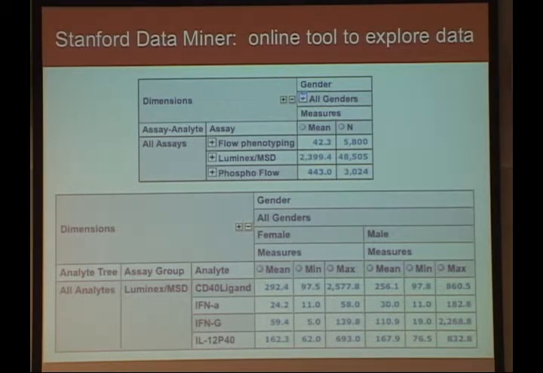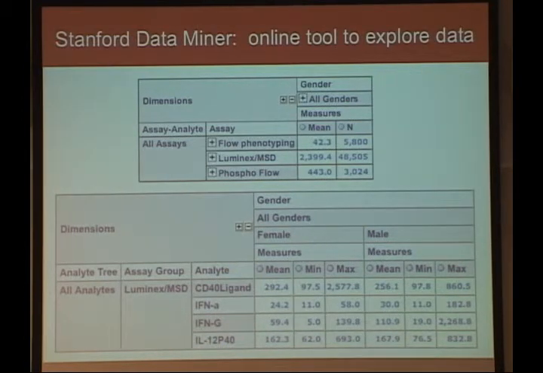If you clicked here to expand the genders, which is what has happened here in the bottom display, you would begin to break these out, and it would calculate for you these statistics on the fly so that you could see the rolled up means. And in this case, we've changed the display here to also show min and max for each of these categories. And now what we've done in this lower panel is also expanded the analytes for Luminex MSD and chosen only 4 of them just for simplicity.